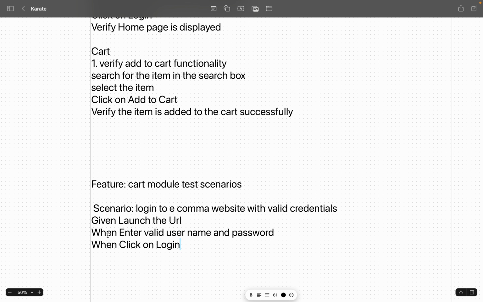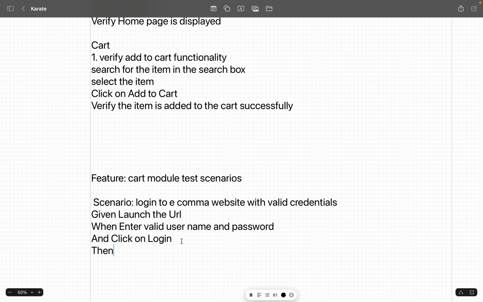So there is a repetition of when. In these cases, you don't have to repeat the when again and again. You just repeat that with the and conjunction. So it implies that when user enters username and password and he clicks on the login button and something else if it is there. So that is with the when.